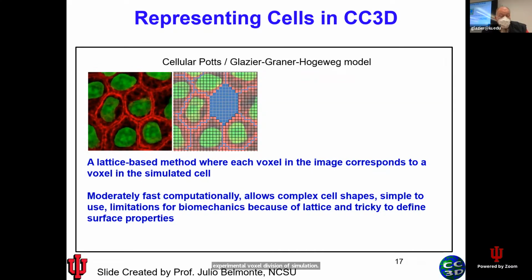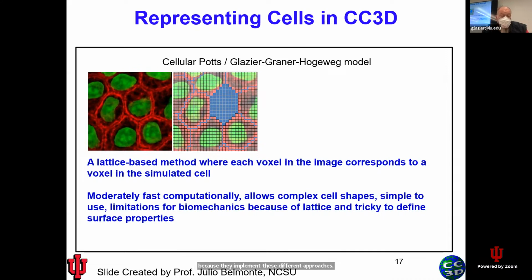This gives us more spatial resolution. It gives us a little bit more flexibility than some of these other techniques. It has some limitations. Being on a lattice is going to have some artifacts that we have to deal with. We still don't have the membrane of the cell represented as an explicit object, which becomes an annoyance when you get to complex models. Each one of these methodologies has some advantages and disadvantages, which is one reason that there's so many different modeling packages out there, because they implement these different approaches.